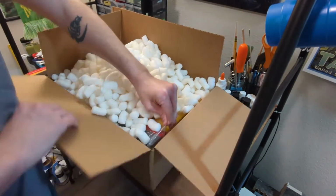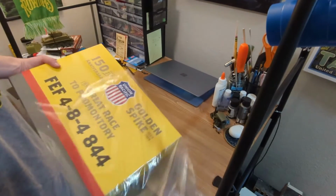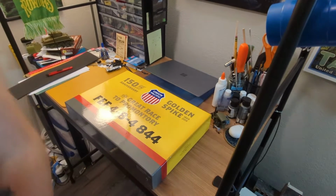An FEF model was on my list for a long time, and then it wasn't, for reasons I'll get into later. The packaging is reminiscent of their Race to Promontory Point edition of 4014, which is very nice.